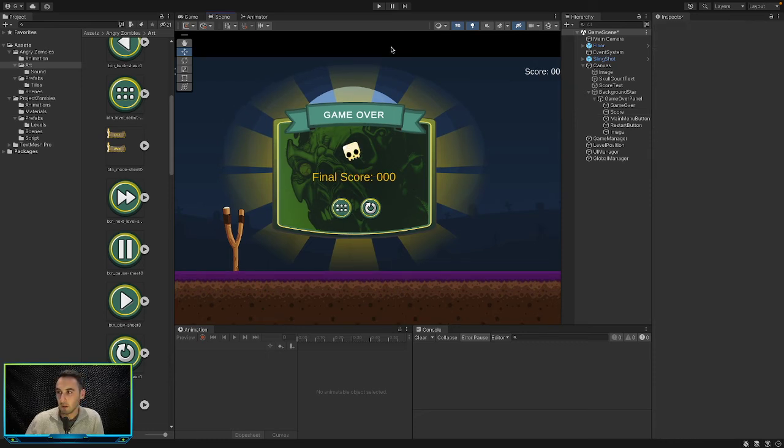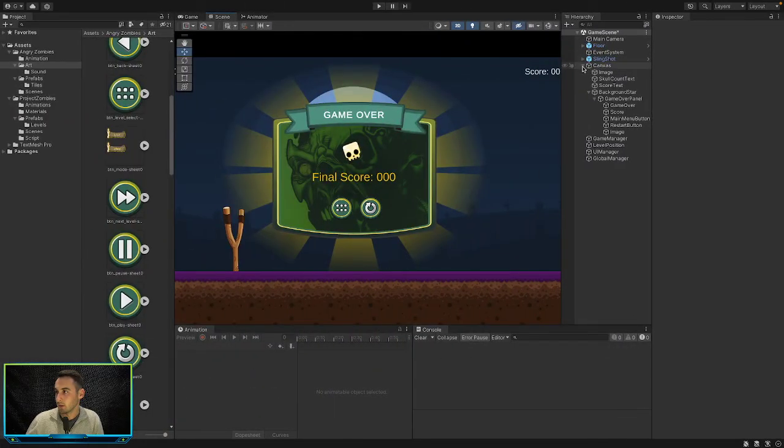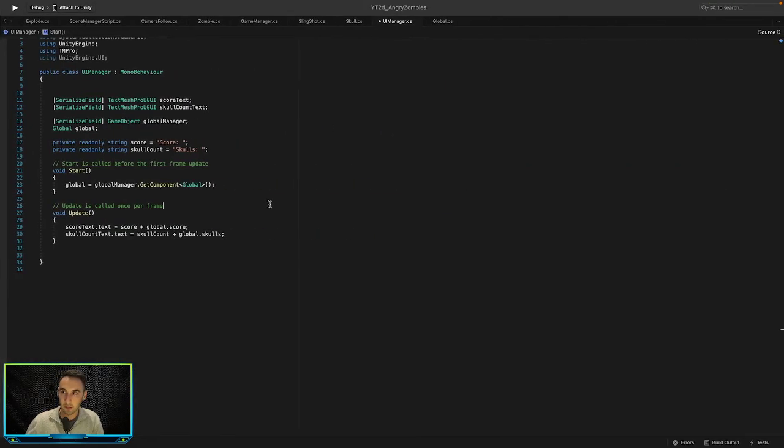But for now, let's see if we can. Oh, first of all, let's disable this. Where is it? So we will disable that so it doesn't appear, and then we will enable it in our script.